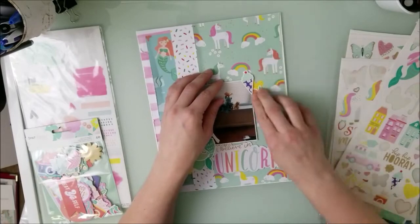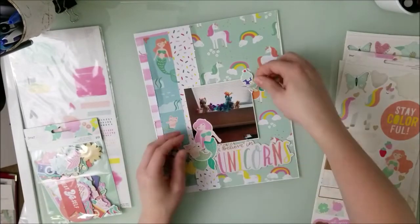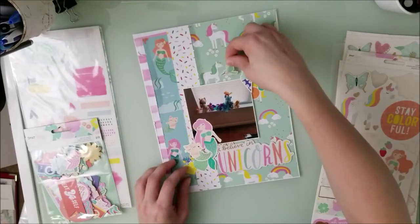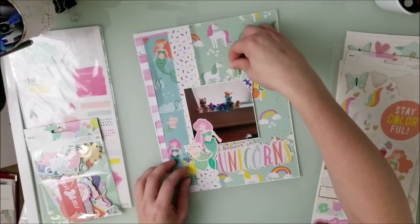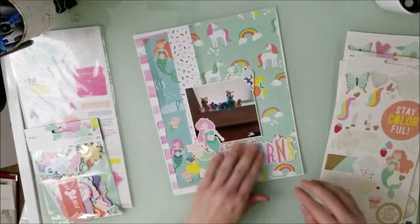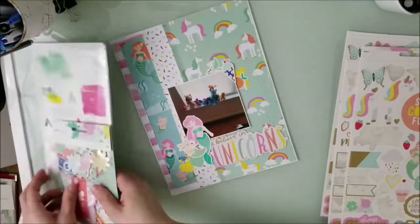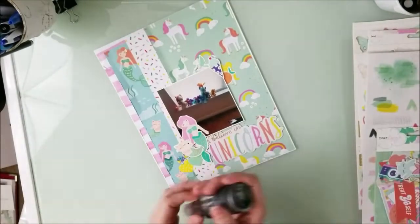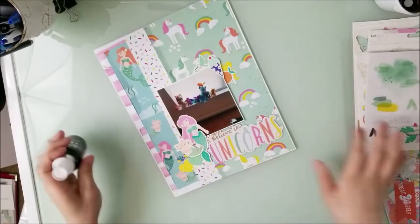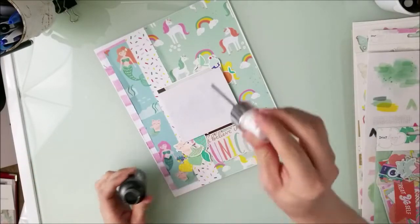I kept it pretty simple, and really that's what her layouts are — they are simple as well. I place an orange element that just matches the colors. Orange has nothing to do with this other than that there's orange in Rainbow Dash — she's got the rainbow colors and there's orange in there too. I bring out the mist. Make sure you go and check out both their channels, and I hope to talk to you soon — bye!